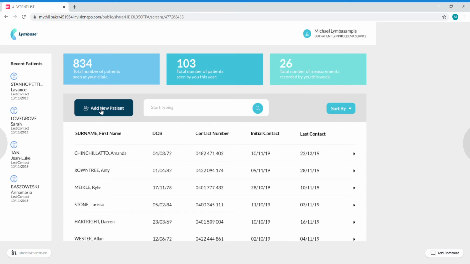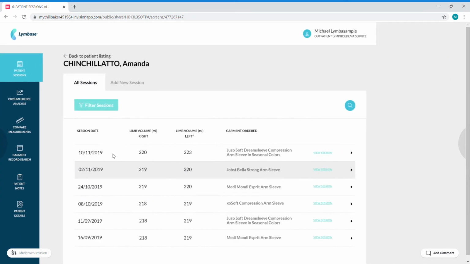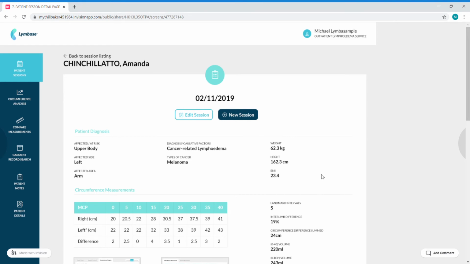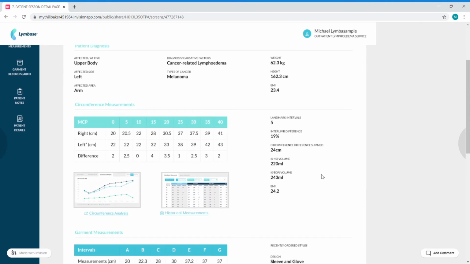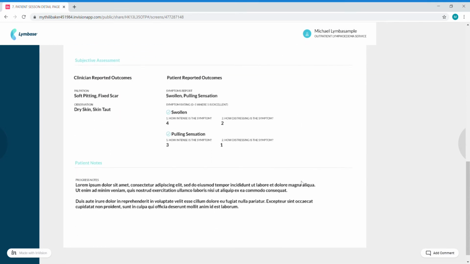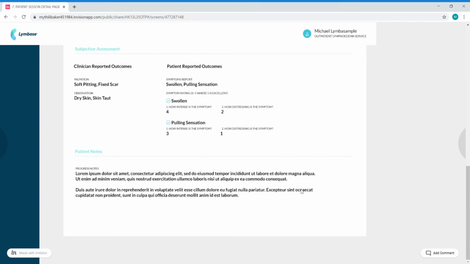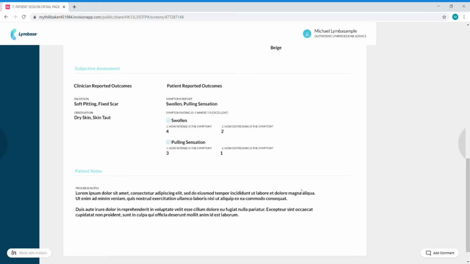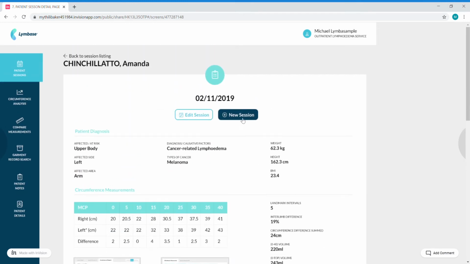It's been 6 months since we last saw Amanda, so I'm going to click on her name, and this will take me to the session details screen. This provides a list of the previous encounters, and I'm just going to click through to the last session. This session summary is generated at each visit. It displays the outcomes assessed and results, as well as a record of what happened at the last session through the progress notes function. Now that I'm reminded of our last plans, I'm going to open a new session to enter today's details.